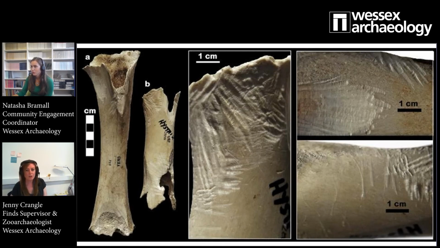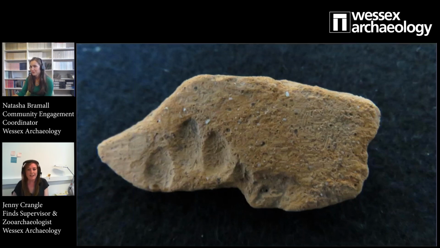Then there's another picture, I think, in the next one, Tash. Yeah, I love this, mainly because I love cats as well. This is a little piece of CBM, or ceramic building material, and you can see those three little pointy bits on the bottom there, and that's actually, I think, a cat print. So the brick was made, it was put out to dry in the sun, and a cat wandered over it, as they do. So I just love that. I think that's a nice little snapshot of what happened. You can imagine the builder being annoyed.